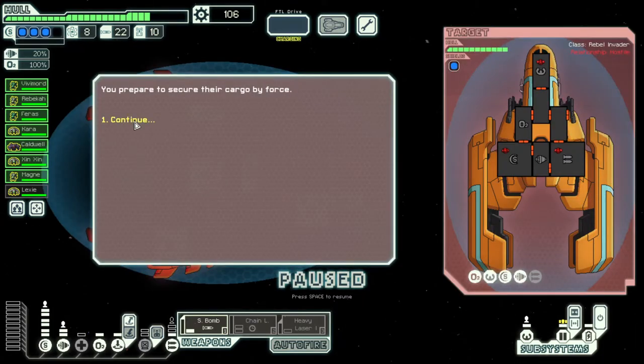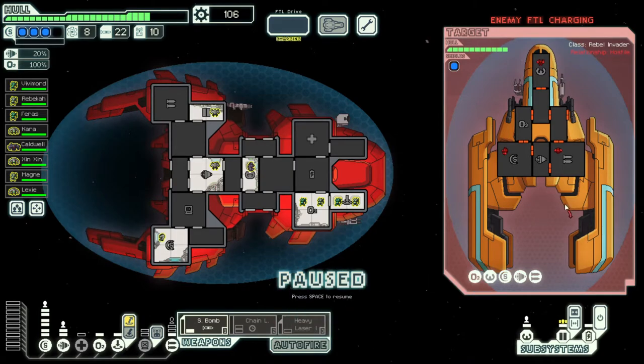Demand surrender of their goods. Nice. So these ships that are retrofitted, they're always running, but they also have a pretty high chance of giving us freebies if we kill them without destroying their ship.